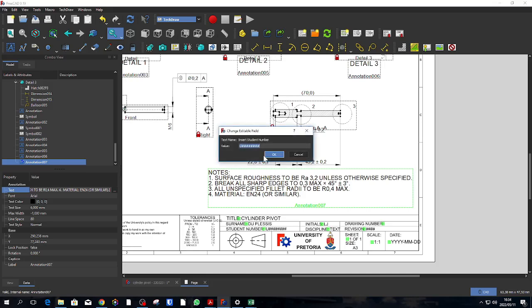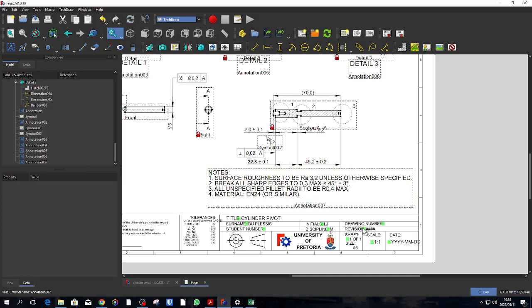We will add your student number here. I'm not going to add my personal number, but you will add your student number as well as your discipline, mechanical or industrial. I'm mechanical, alright. Or if you like, you can just add an M. For mechanical revision, we're not going to worry about.